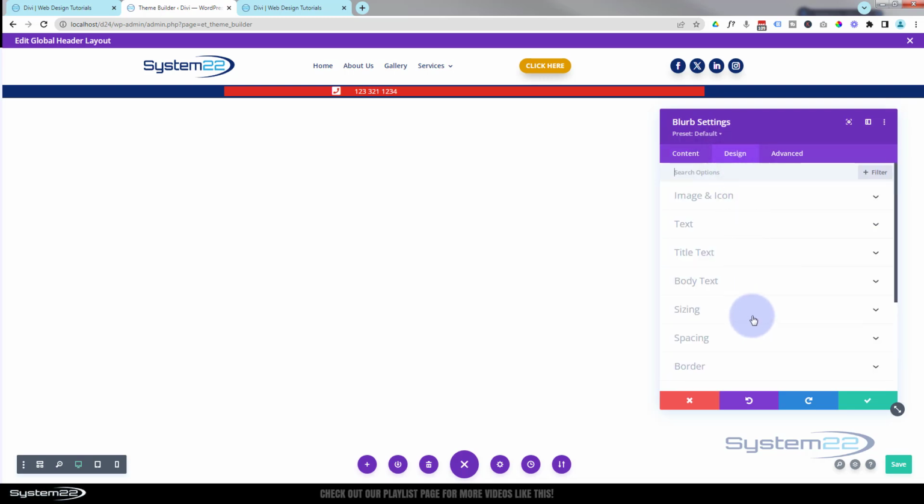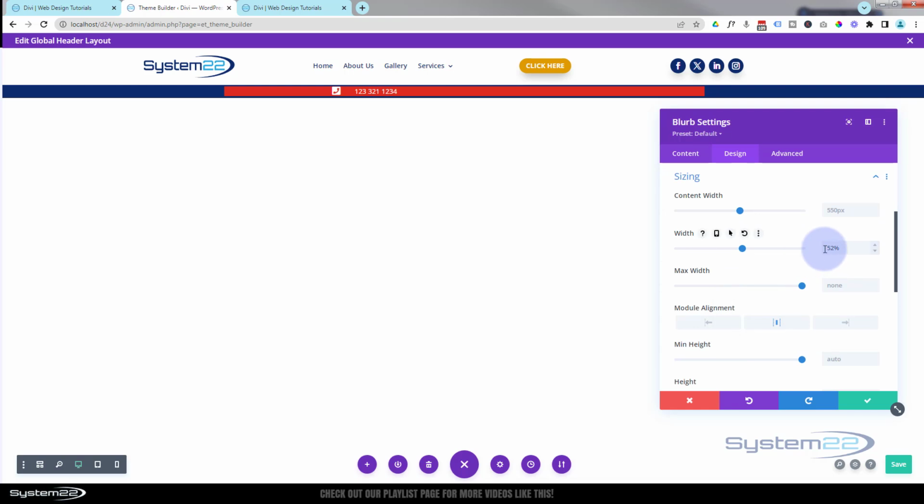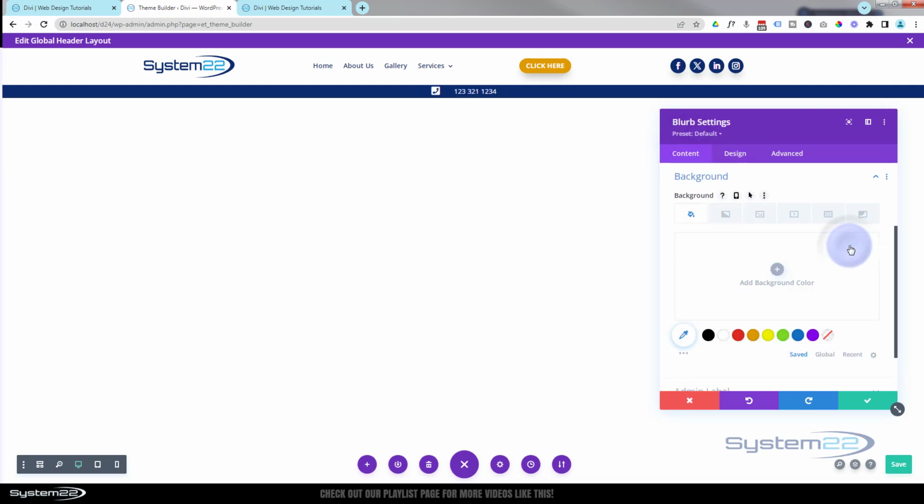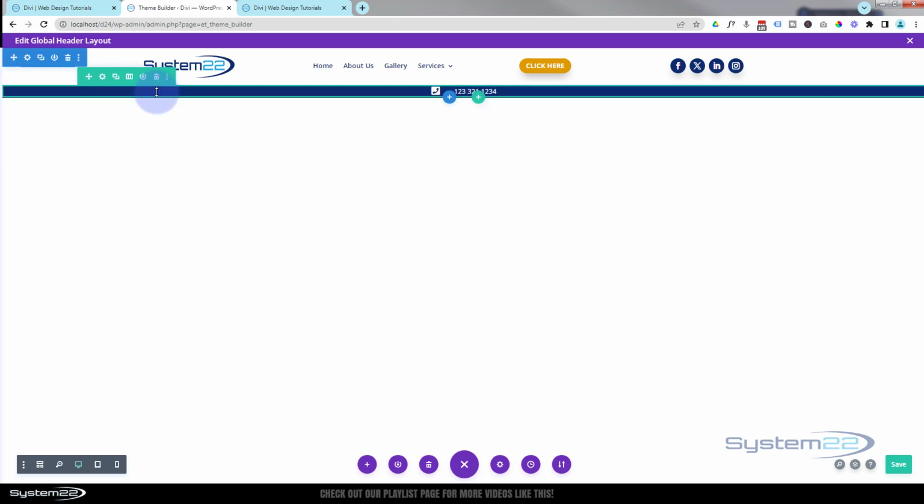To design, sizing. Let's put a percentage in there. I'm going to guess at that. Let's say 250 pixels. That's a guess. 250 px. Still way too wide. We can take 100 off that. Now if we start sliding down, let's get it right about to the size. There we go. Now that's going to be pretty much in the middle. We can take that background away. I just wanted to show you so you could see how wide that was. We'll save that.